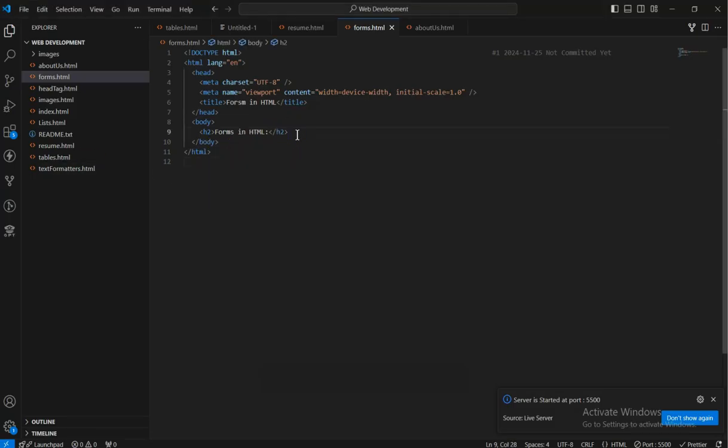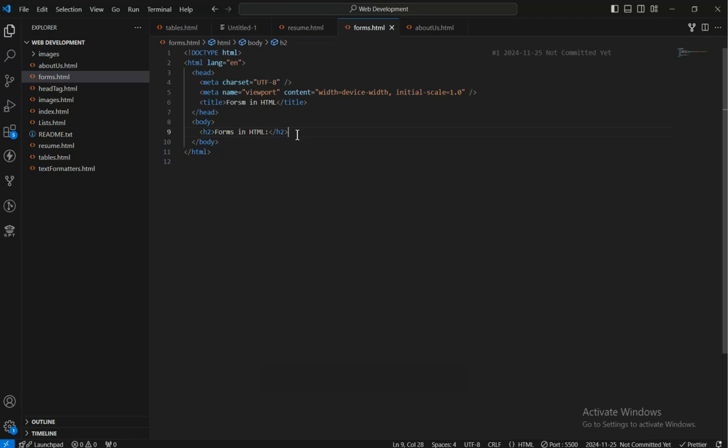In order to collect certain inputs from the end users or from our clients with the help of our web page, we have forms in HTML, with the help of which we can directly collect the user input. The user input is most often sent to a server for processing. We can process it as per our convenience. Here are the most usual elements we'll be discussing.